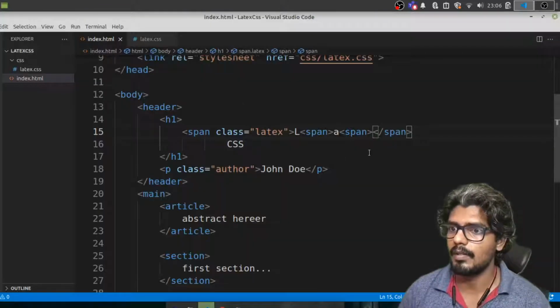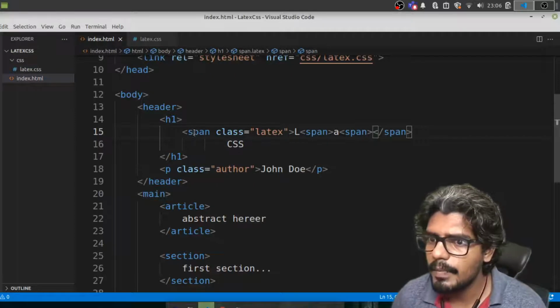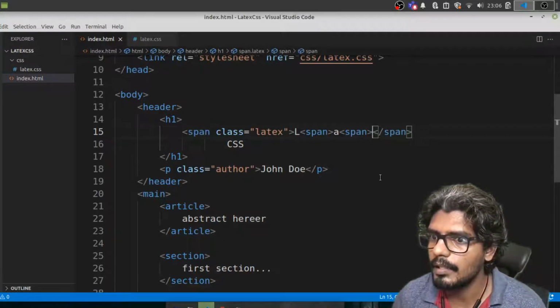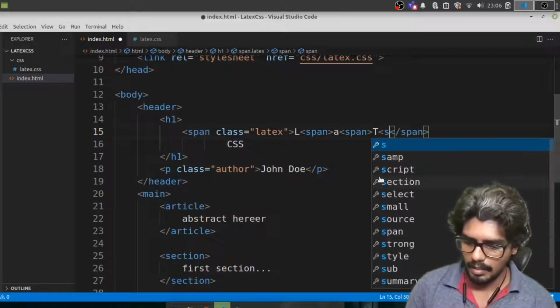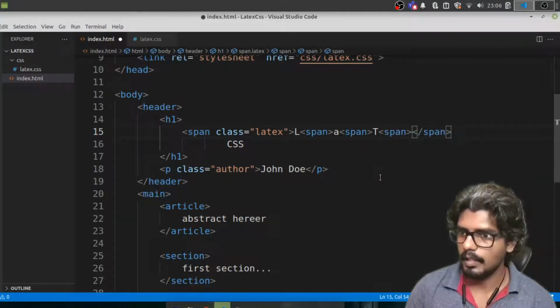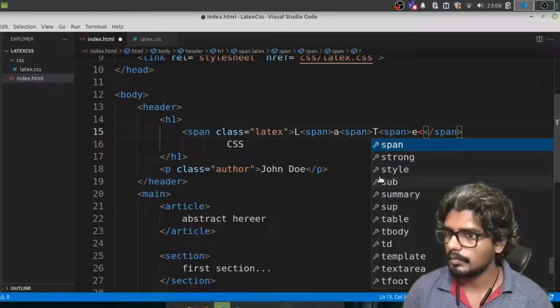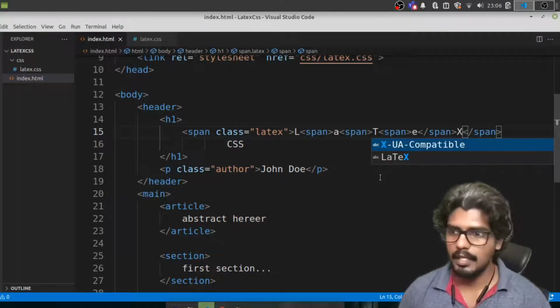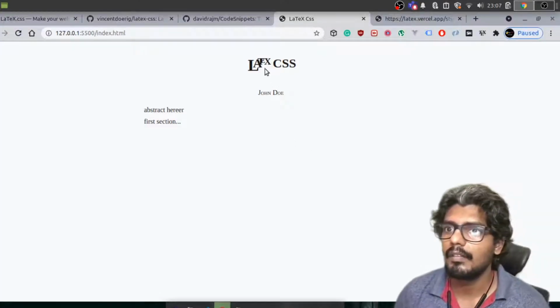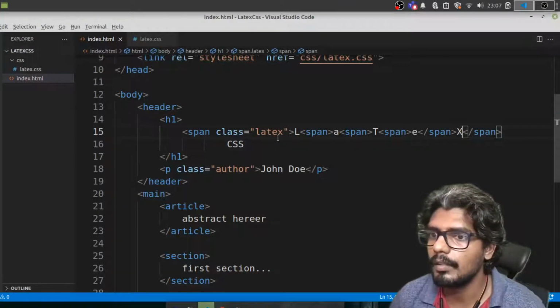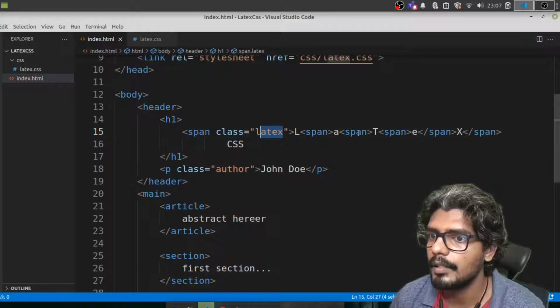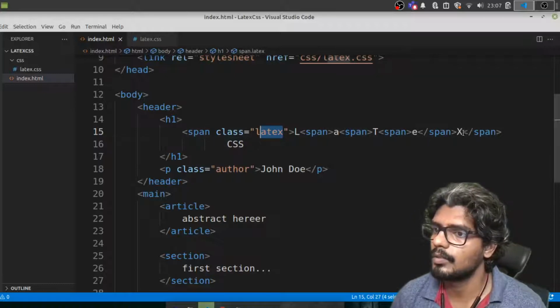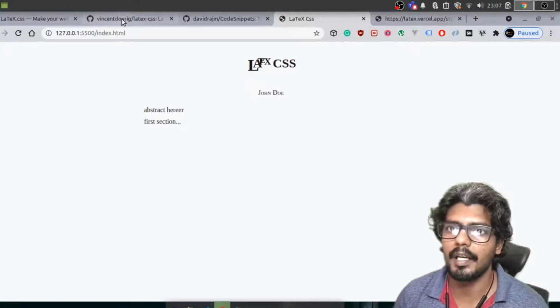Look at this. It looks like this. And did I miss any span here? The first span ends here, and then the second span ends here. Yes. Then E, and then one more span, and finally X. Okay, that's all. Now it doesn't quite look good. What's the problem? Span LaTeX. This span ends here and this span ends here, and pretty much everything is correct.